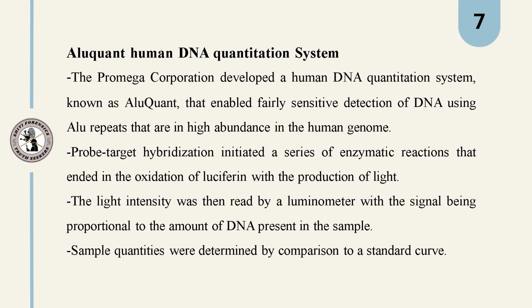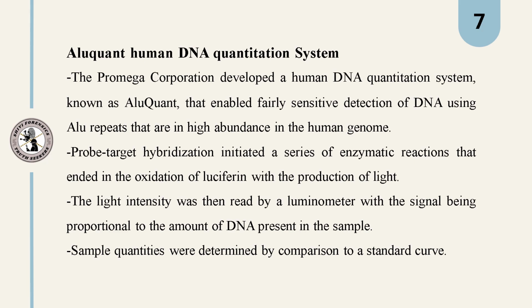Now this luminometer captures light, so it gets some signals, and these signals, this light intensity, is compared with the standard that has been prepared in the lab, and this helps us determine the concentration of human DNA in the sample. So this is a very important procedure, and it was used in laboratories for a long time to determine the human DNA concentration.